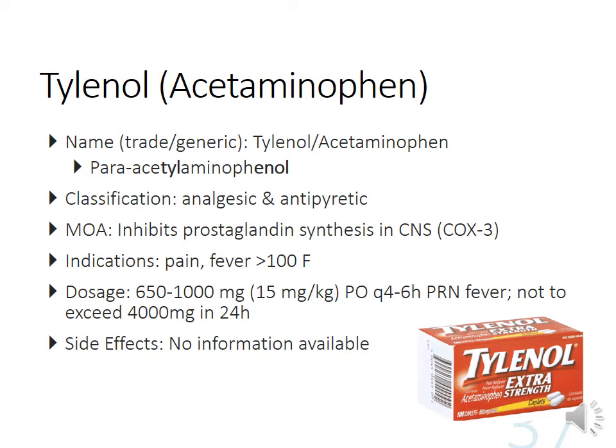So this medication is going to be more selectively working against cyclooxygenase 3, so it's going to have different activity than you would see with something like an NSAID. You're going to see analgesic activity for sure, but you don't really get any anti-inflammatory activity. Because it also works on cyclooxygenase 3, you also get an antipyretic effect. So if you have someone who, say, sprains their ankle, something like an NSAID, like Motrin, is going to be better for that because you're having local inflammation.